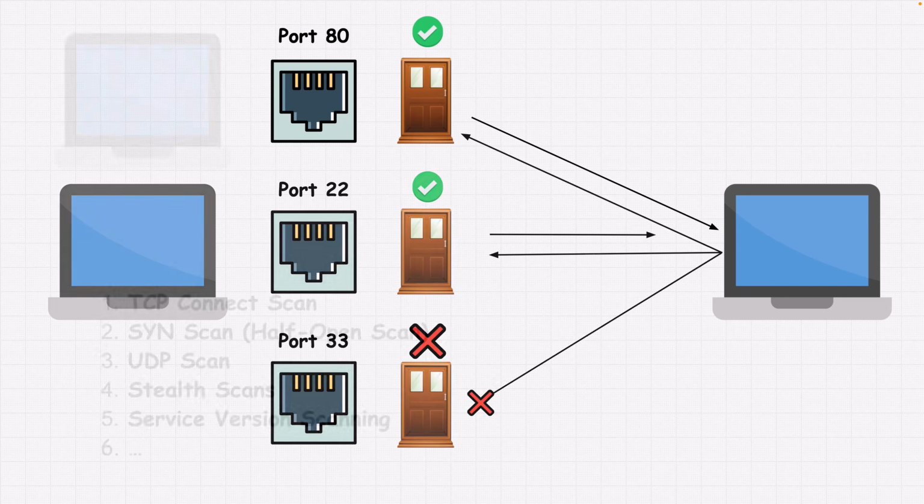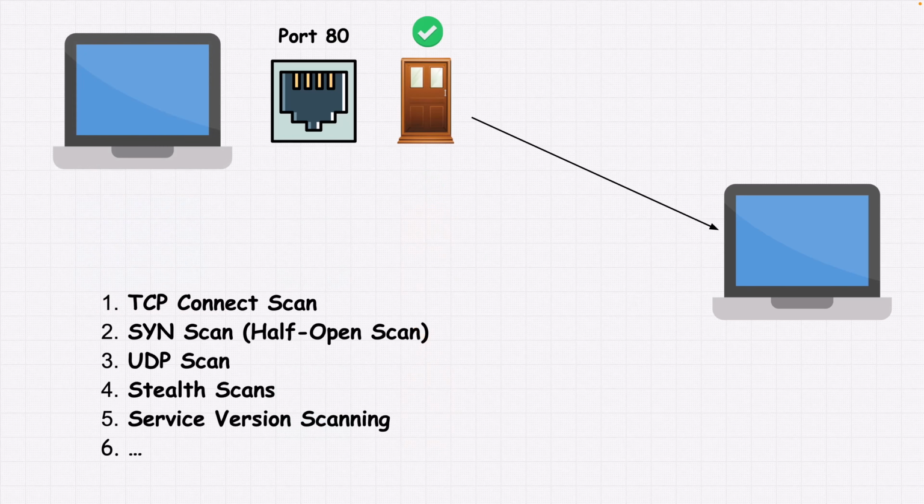We have the TCP Connect scan, which is the simplest form of port scanning, where the scanner tries to complete the 3-way handshake of a TCP connection with the target system on each port. If the TCP 3-way handshake is successful, the port is open. We will talk more about these types of scans and their details later, but now we're just going to mention them. We have the SYN scan, or the half-open scan, often called a stealth scan. We will talk about that one as well through the course.